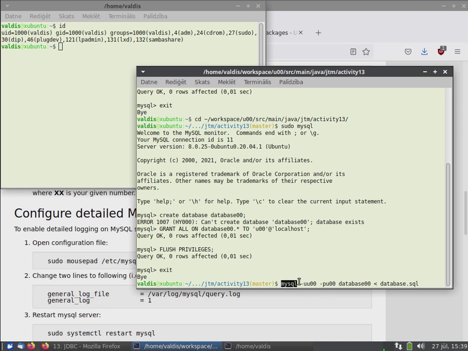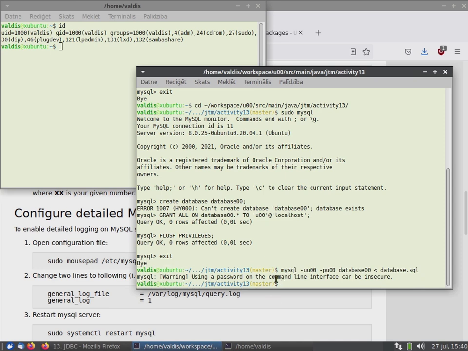So what I'm doing here, I run the MySQL text oriented or console client, but to connect to the server I do not use the current user with inherited privileges, but I use a locally registered user in MySQL server called u00. -u means user and u00 means the actual user, and -p means password, u00 means the password, and database 00, and you should know what this redirection means. It means read instructions from this text file.